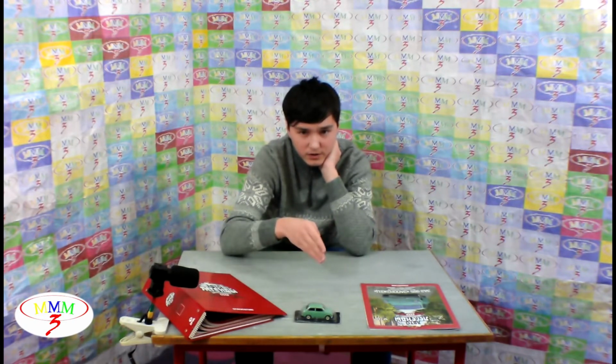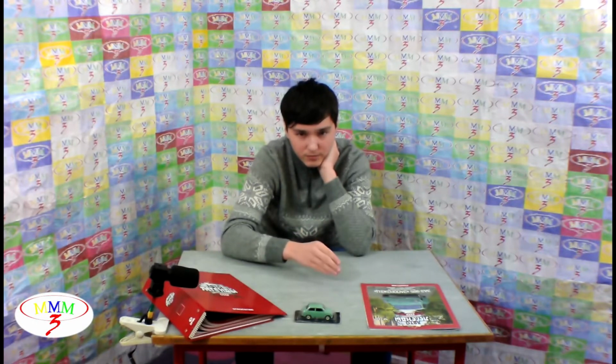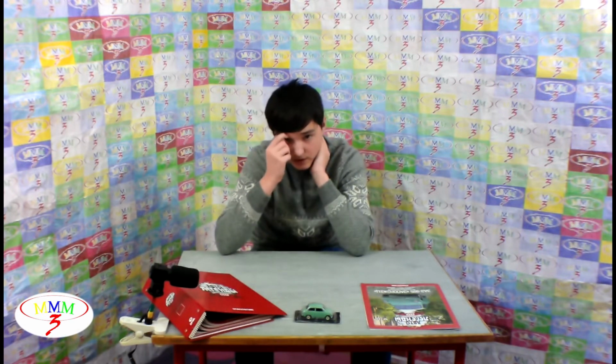Zaporozhets was designed in the late 1950s through the joint efforts of NAMI and MZMA. In fact, they became the ancestor of the USSR minicar class. As prototypes of the Soviet car, the German Volkswagen Käfer, or Beetle, as normal people call it, and the Italian Fiat 600 are usually commemorated. And in general, this is correct.